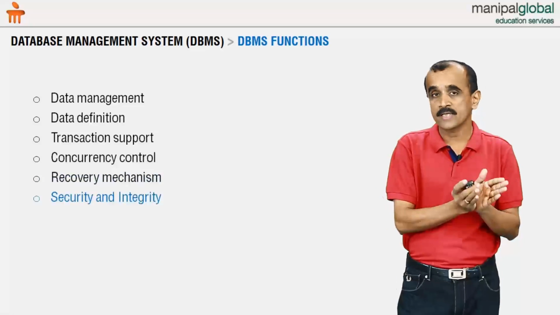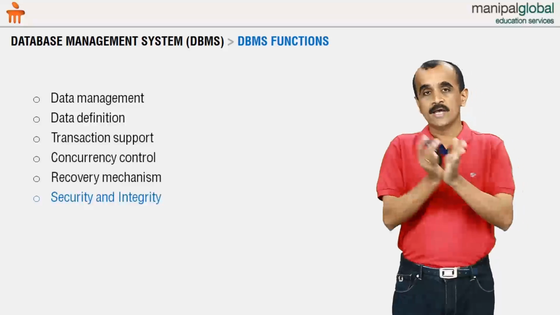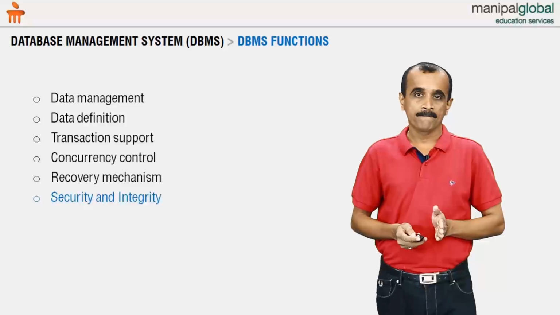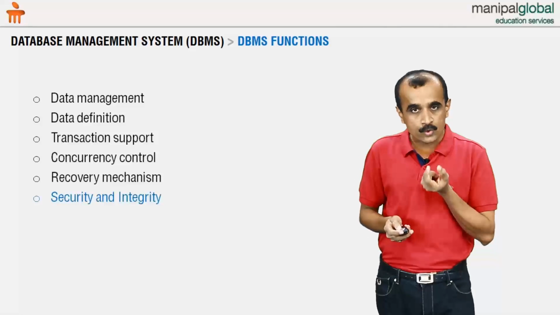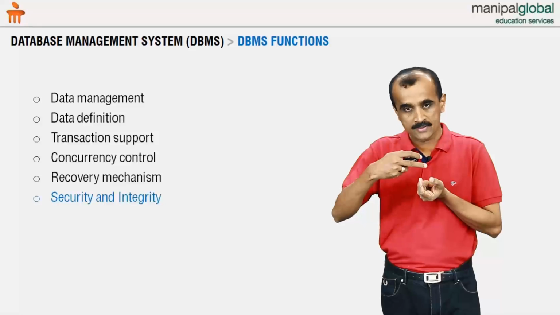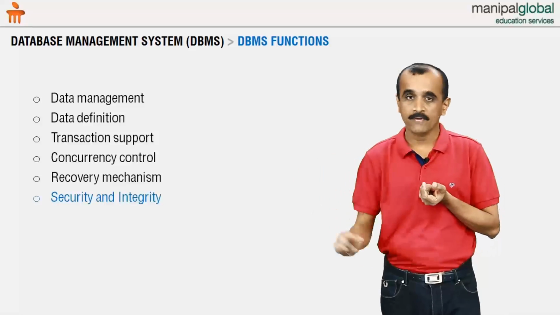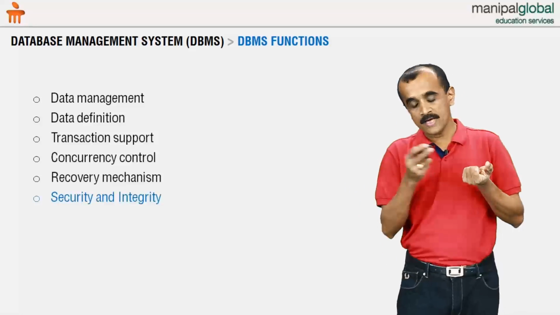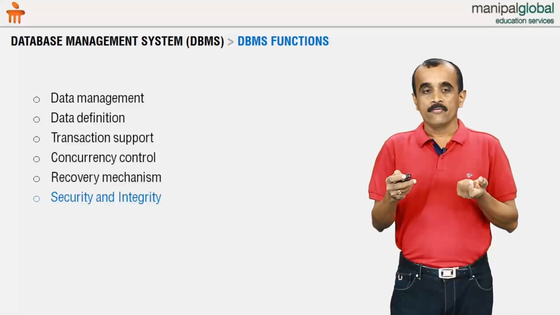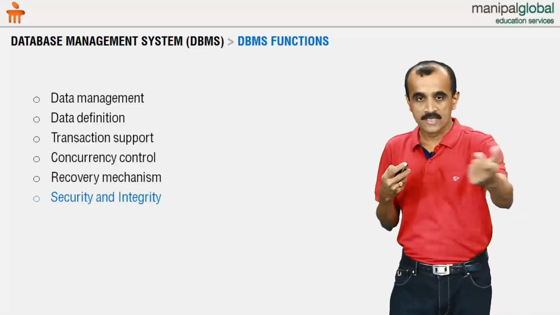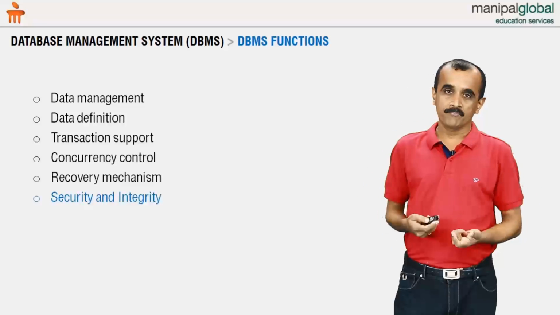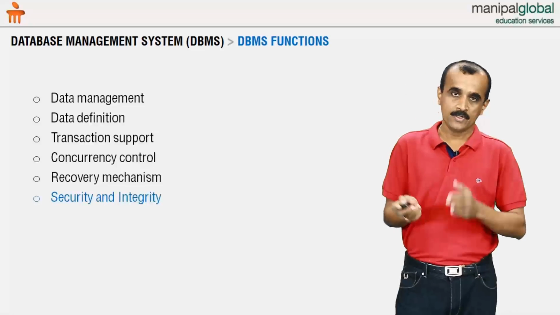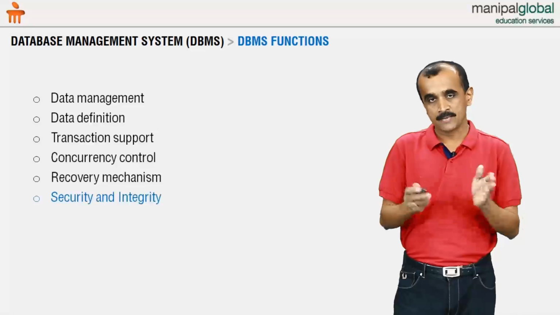It is important that I keep my data secure, and the integrity of the data should also be maintained. If I store one piece of data here, the same information should be reflected everywhere. For example, for student ID 1234, if the name is XYZ, then wherever an application uses 1234, the same name should come. This is one small example of integrity of data. There are various types of integrity.